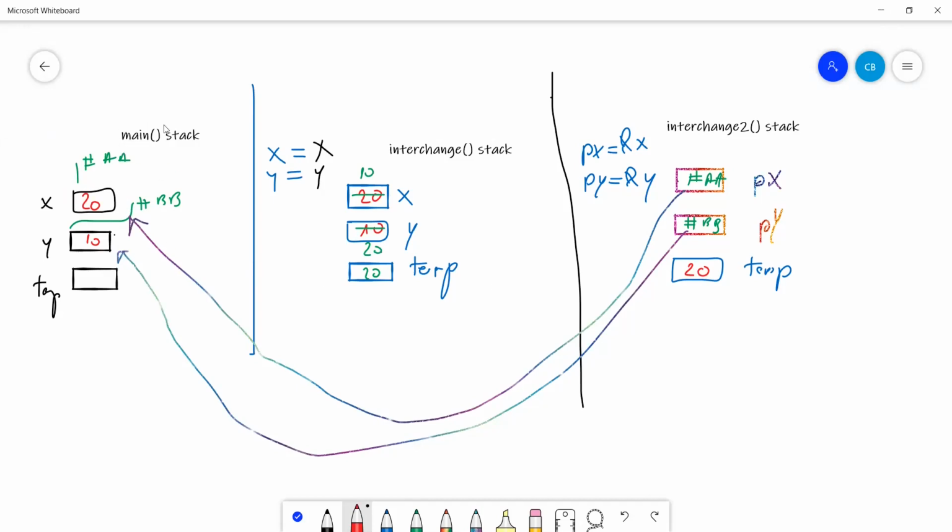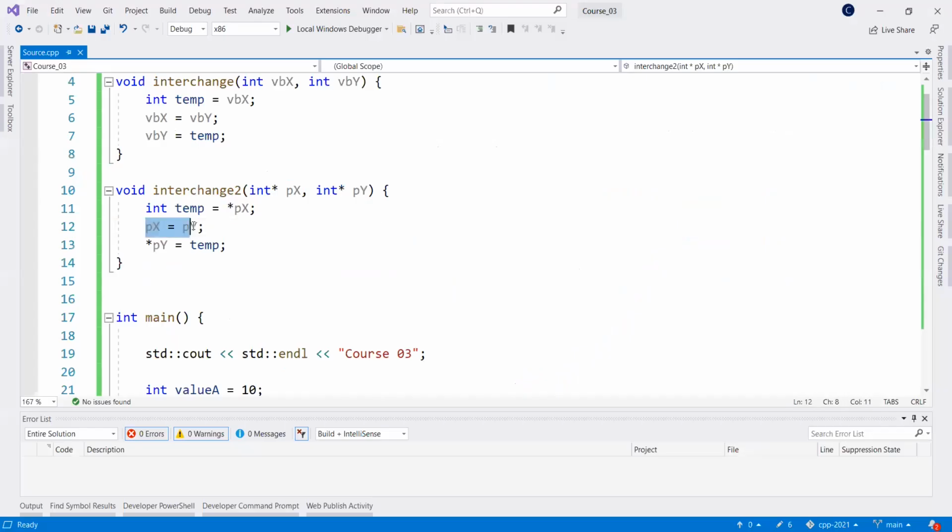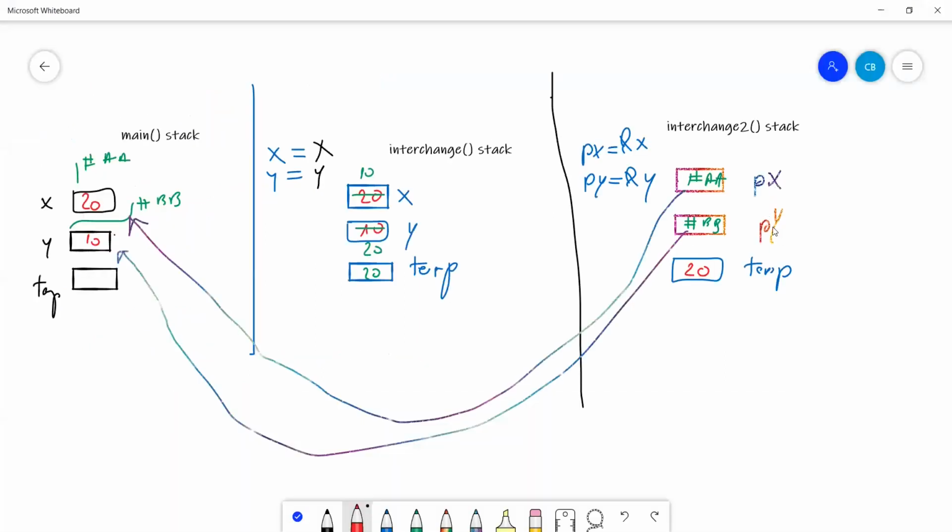This is the main stack. It's not our stack. So this function now actually plays with the main stack variables because it received their addresses. This is the effect of the first instruction. Now, the second instruction, px equals py, actually means this. Always remember, pointers are variables. So what means px equals py? It means this. Instead of having AA here, now we have BB, because they are two normal variables. So we just copy this value here.